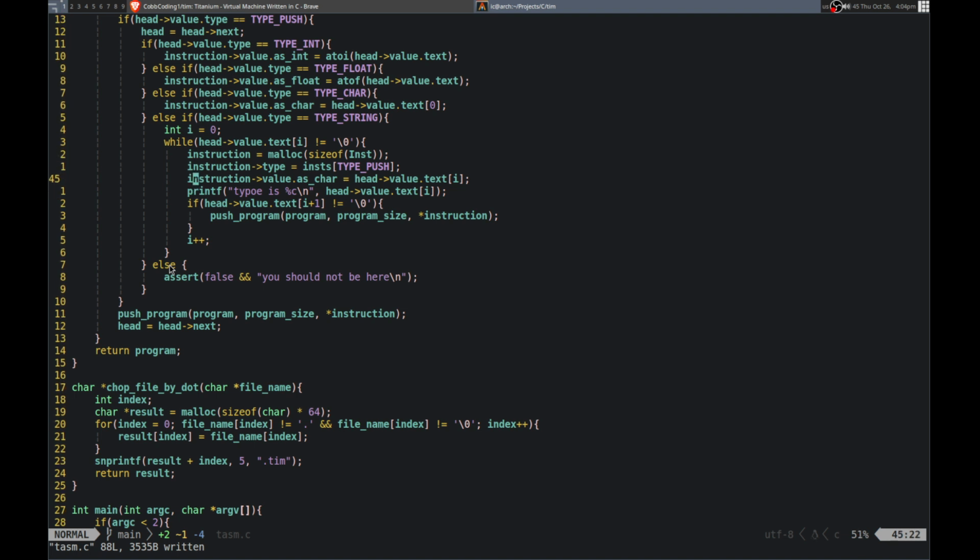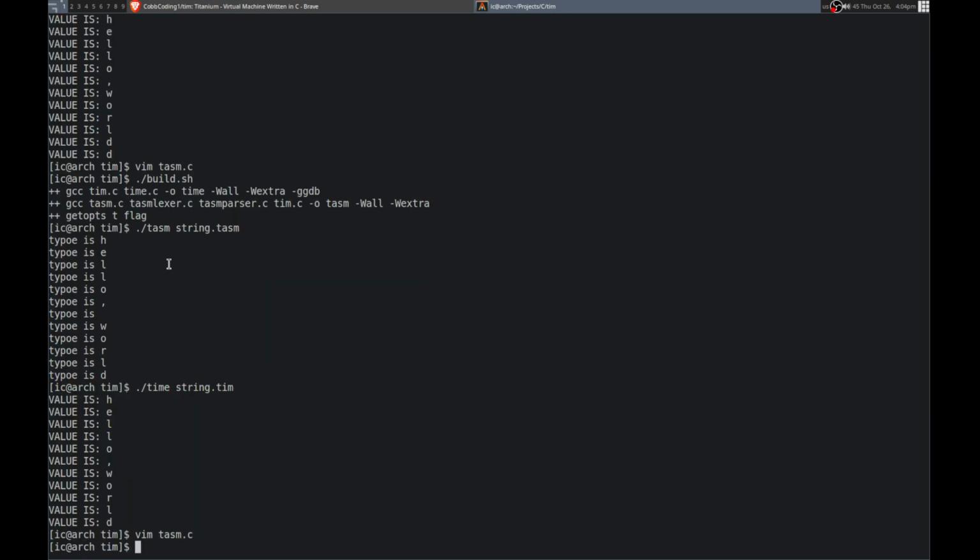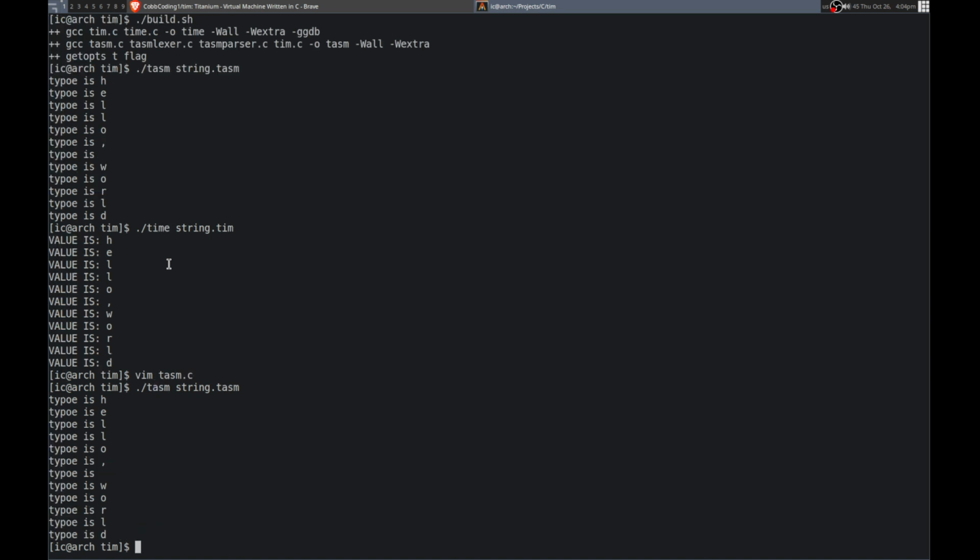So in here we do print it out properly, but it isn't pushing it. So is that, yeah, run tasm, we get the space. So it should be creating the space character, but for some reason it is not.